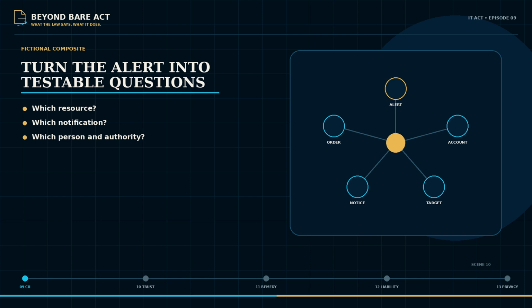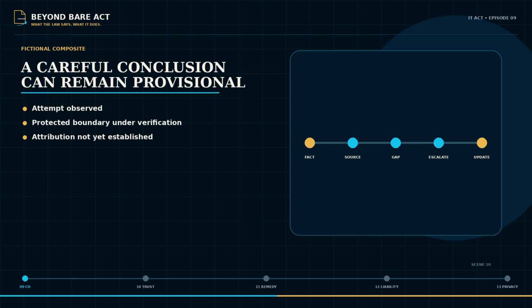Third, the customer checks the Gazette material and confirms which resources are within the notified boundary. Fourth, the teams compare the account and the individual behind it with written access authorization, the maintenance ticket, and emergency access records. The account was created for a contractor whose approved work ended the previous week, but revocation had not completed. That finding shows a control failure. It does not, by itself, prove that the contractor initiated the attempts. Fifth, forensic review links the attempts to a managed laptop that had been reported lost.